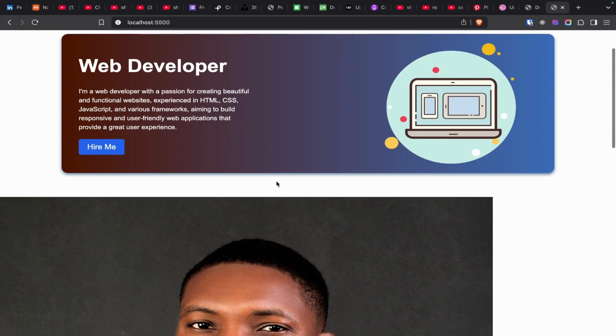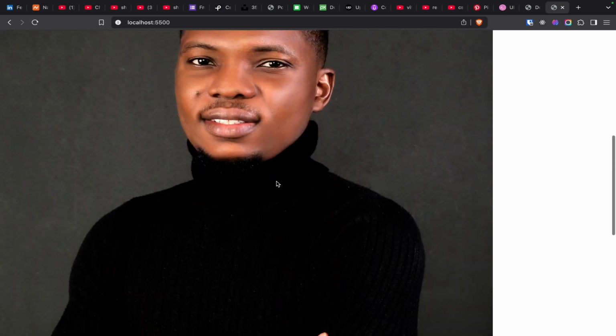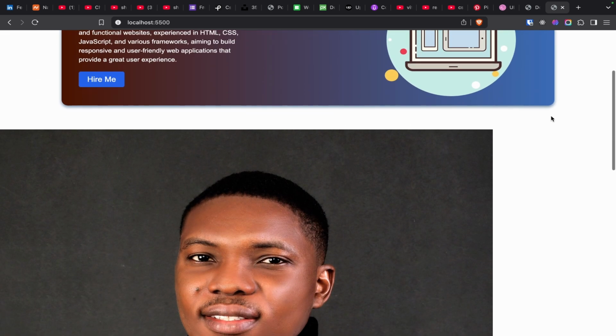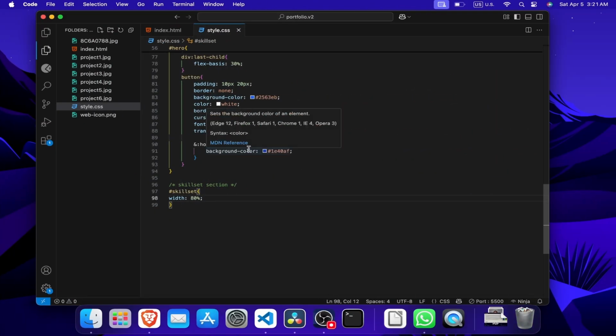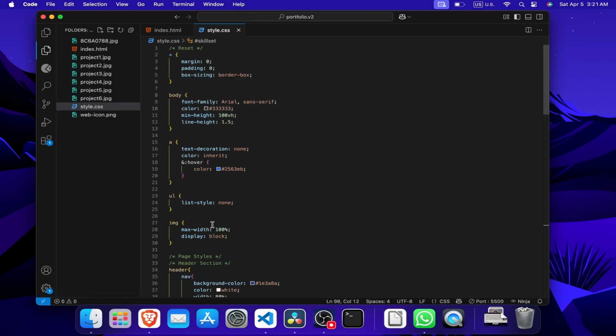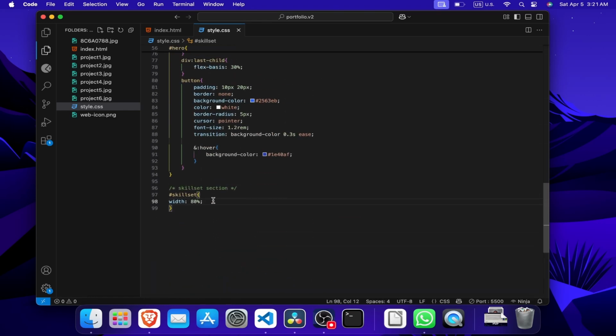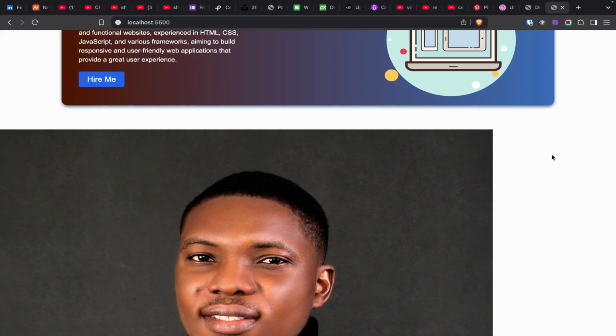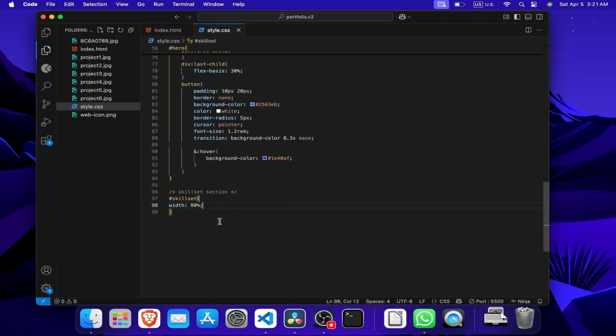Now observe that now we've given the skill set a width of 80%. Because of its 80%, we've told the image to take 100% of 80%. That is the max width here of 100%. So that's 100% of 80%, and that's why it shrinks together with the section width. If we had not specified that, it would just do as it wanted. Even though we are shrinking the section width, it would not obey us. So it's good to always have that reset in place. Okay, then let me press tab.